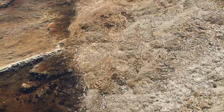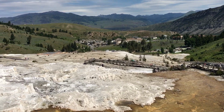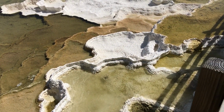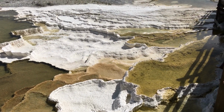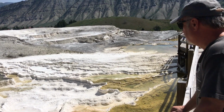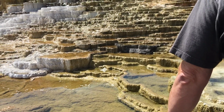The Mammoth Hot Springs is an area you really want to see because they're just so different from all the other thermal areas in Yellowstone. They're different because it's mainly limestone, which is relatively a soft type of rock, and this actually allows the rock deposited from the springs to create formations that just grow so much faster than other formations created by the harder minerals.